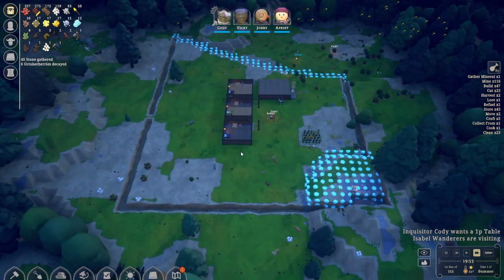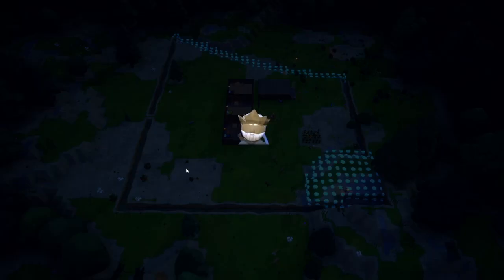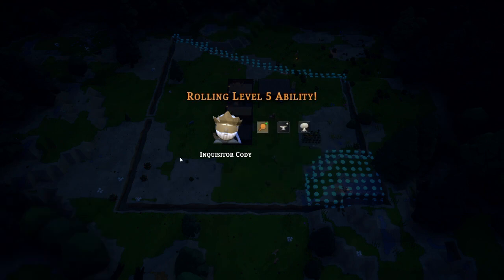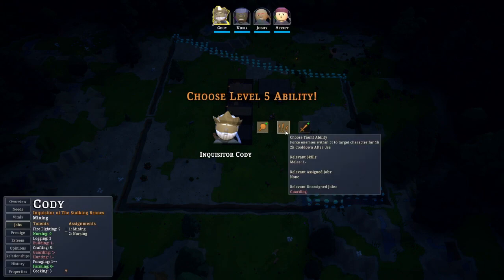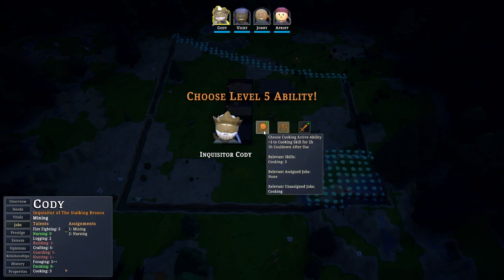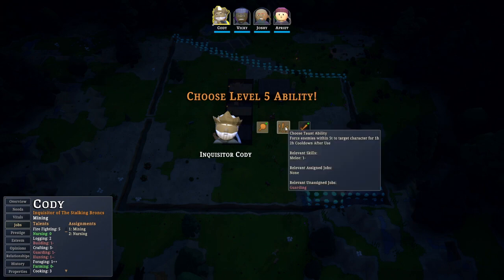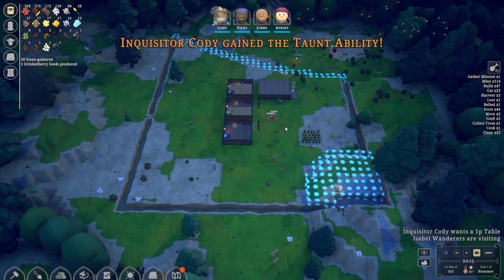But we need to get more stone. We need a shitload of stone. But we need stone, then we need wood, and we can build a fourth home. Fourth. Oh my god! Crafting five. Wow. Here we have a taunt ability, cooking or melee. I guess we could get this taunt and we can force other enemies to attack our leader if someone else is in trouble. Cody doesn't like guarding, but it's fine because we are using him anyway.